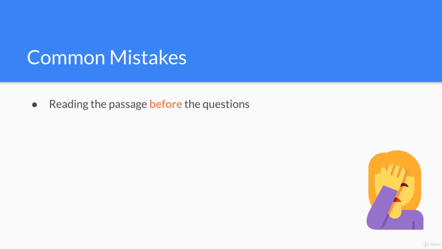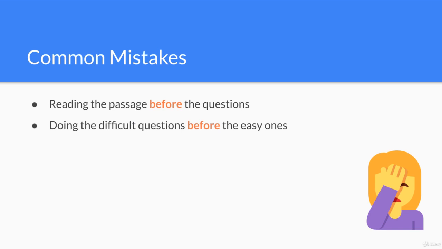A couple more notes. Another mistake that students will often make is reading the passage before the questions. Guys, do not do this. I know so many students who screw up on their test because they end up reading the passage before the questions. Because what happens when you read the passage before the questions is that you have no idea what you're looking for. What information are you really searching for? You don't know that unless you first read the questions. So always start with the questions first, and then once you know what you're going to be looking for, then go to the reading passage and look for the specific answers.